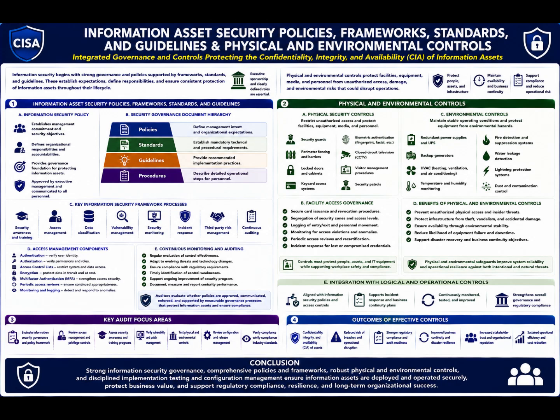Modern security frameworks also emphasize continuous monitoring and periodic auditing. Organizations should regularly evaluate whether implemented controls remain effective against evolving cyber threats, technological changes, and regulatory requirements. Continuous assessment enables timely identification of control weaknesses and supports ongoing improvement of the information security program. In conclusion, auditors evaluate whether security policies are formally approved, communicated throughout the organization, consistently enforced, and supported by measurable governance processes that protect information assets and support regulatory compliance.